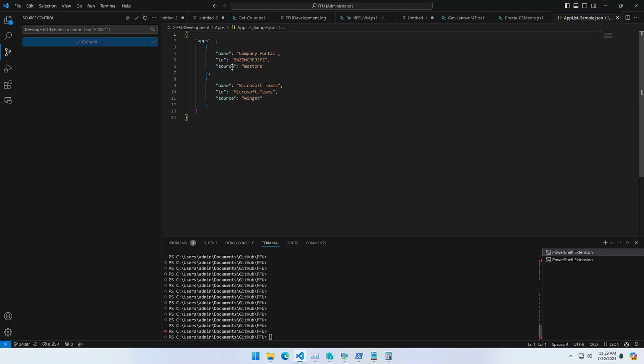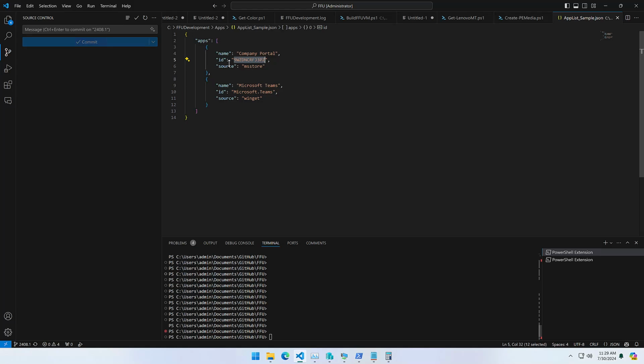As I showed earlier, you basically just come in here and add whatever applications that you want. So by default, we put Company Portal and we put Microsoft Teams in here. And we wanted to show an MS Store file and a Winget file because the IDs are different. You can tell the IDs are completely different because the ID for a Store app is going to have this 9W or could have an XP delineator at the beginning of the string for the ID.